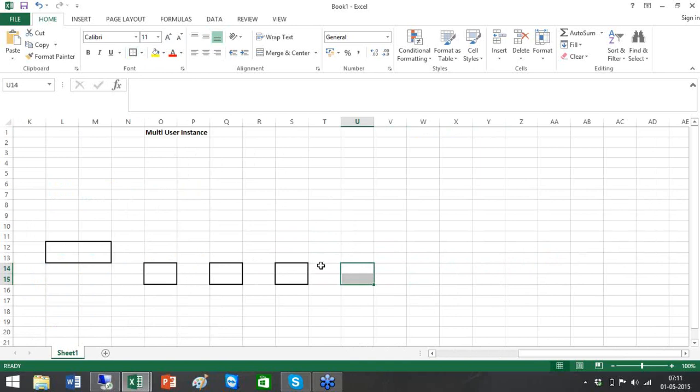So I have an admin, and 3 developers, D1, D2, D3. This is my tester 1, and I can also have a tester 2. And then I have my production local repository.